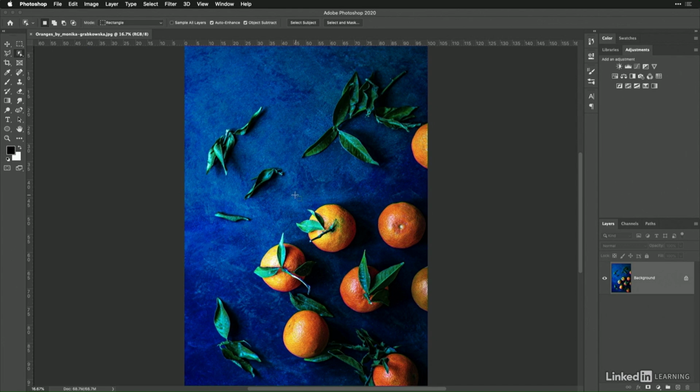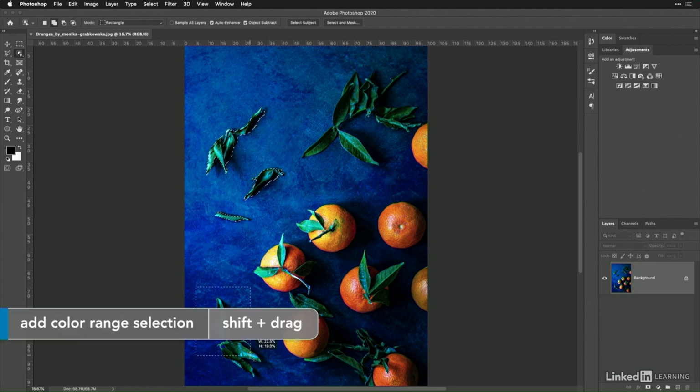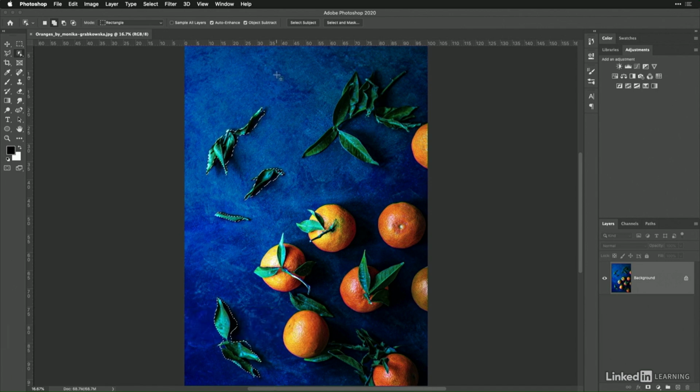What you can now do is drag around an object, and it's going to determine what's the primary area. In this case, it picked up the shadow a little bit, so you can subtract that. Just hold down the Option key, and it will attempt to remove, and it will recalculate. Let's try another object here, such as these leaves. There we go. And I'll hold down the Shift key and drag around this leaf, and you see it adds that too. This makes it really simple to go through and find objects, and you don't even have to be perfect when you make those selections.